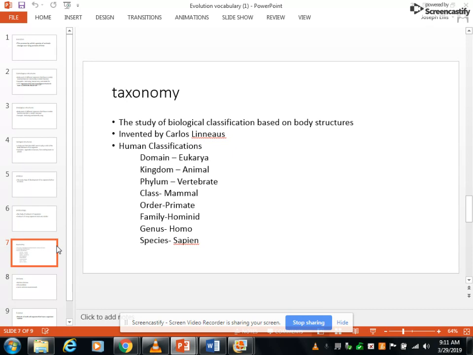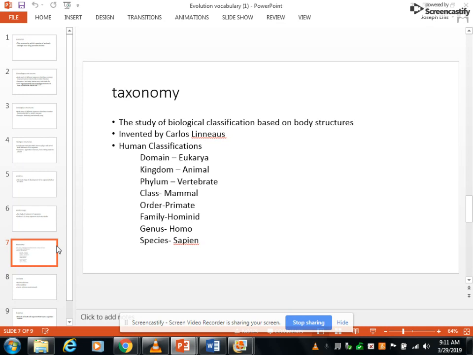The naming system that we use is called binomial nomenclature because it uses two names. It was invented by a guy named Carlos Linnaeus. He came up with a genus species name. But for instance, now you've all heard that a canine is a dog. Well, that's one of its classification names. A feline is a cat. So you have genus and species.